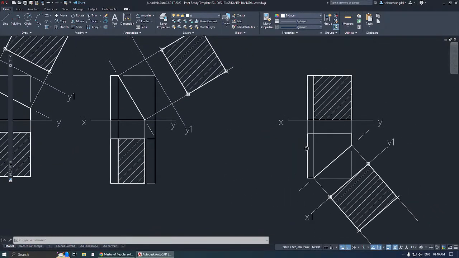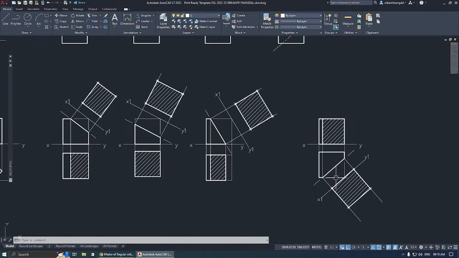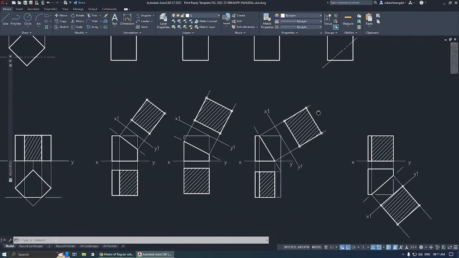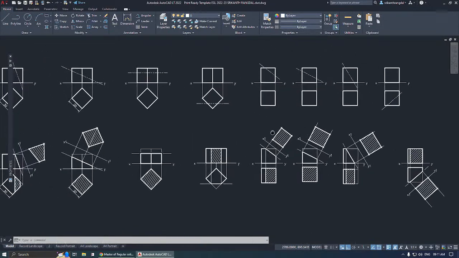Except for that, any other lines I think will always give us a rectangle. Not all positions. I think if this length over here is equal to this length over here, at that point as well, we will end up getting a square. These are the different possibilities for sections.